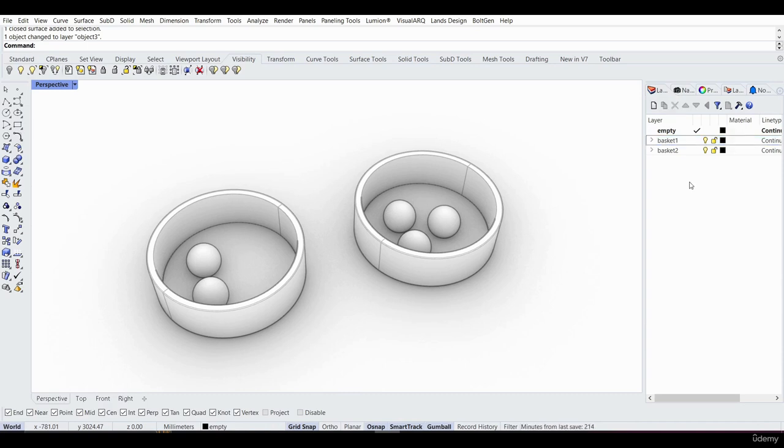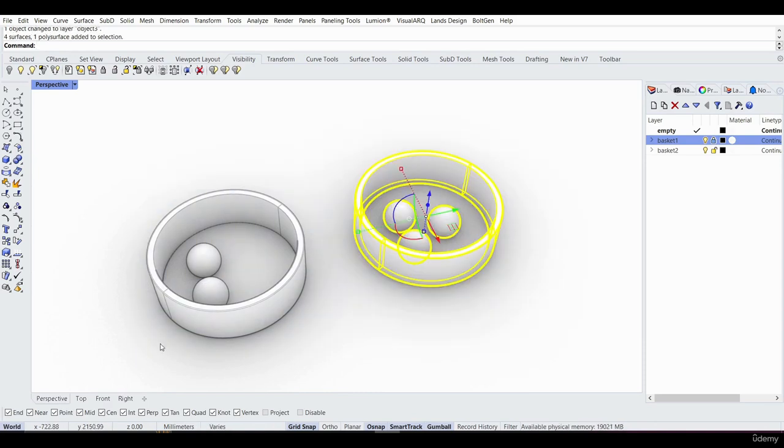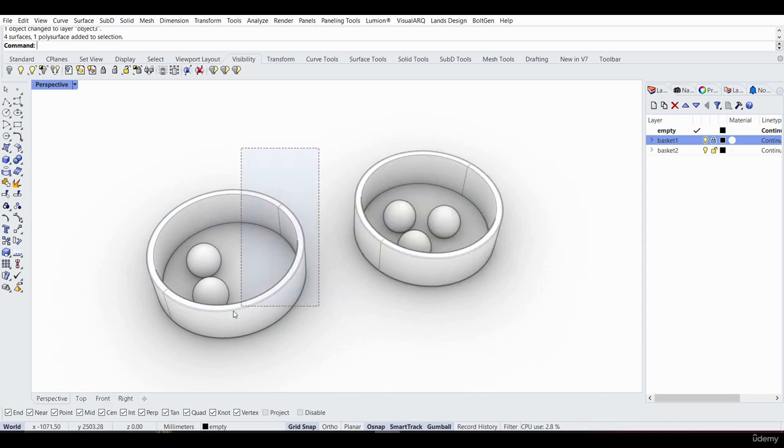Now let's see how you can lock your layer. For example, here you can see the icon of lock. If I click here, it will lock everything which is in the sublayers and this layer. And what will happen is basically, if I try to select all of them, it will not select the basket 1. Okay, you can see I am unable to select this. It's good because now I cannot even accidentally delete it. Or if I want to draw over it, I can draw and I have the reference points. Okay, you can see it can snap.